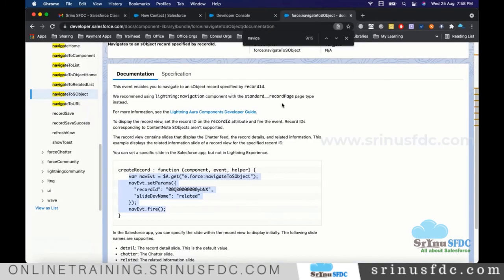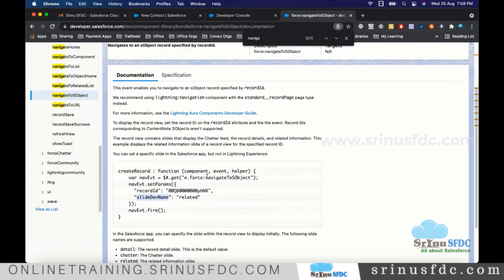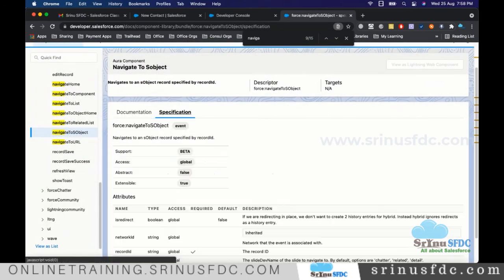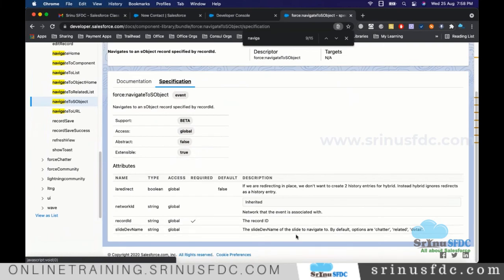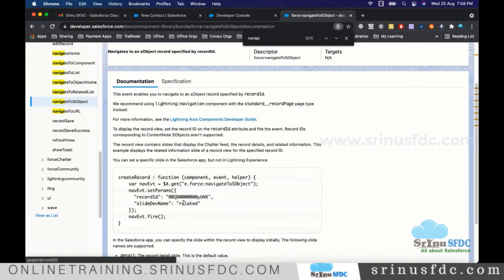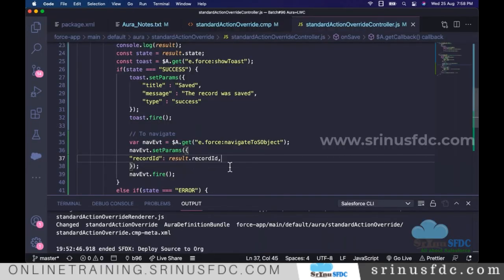If you don't know how to understand this, you can see this specification. This is the slide to navigate to, by default chatter and related. When you open the record, you have detail and related, so maybe it highlights related for that purpose. But I don't want to highlight related, that's why I'm removing that. Now this is for the navigation.